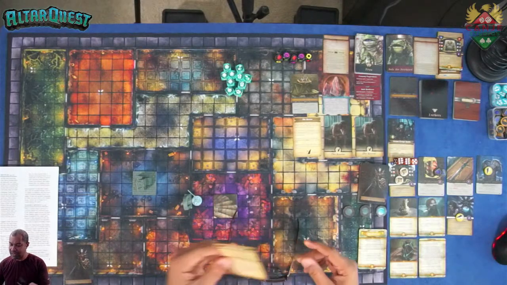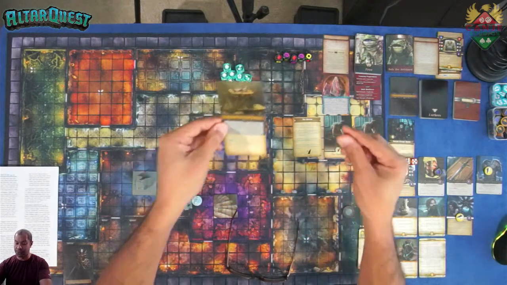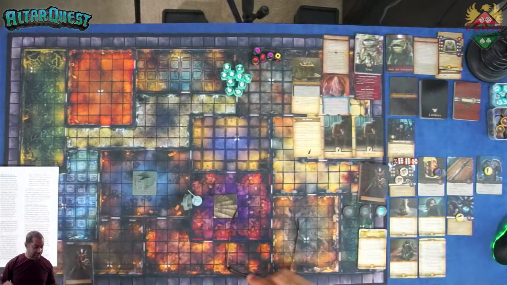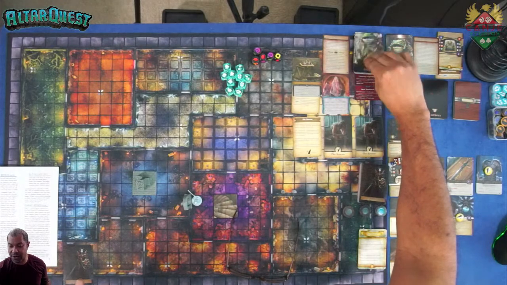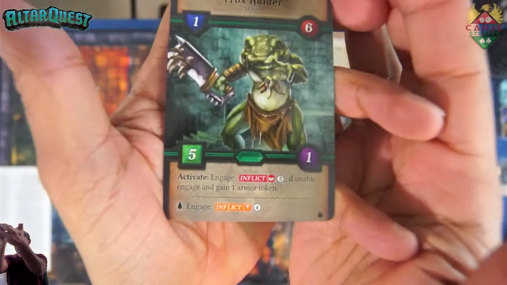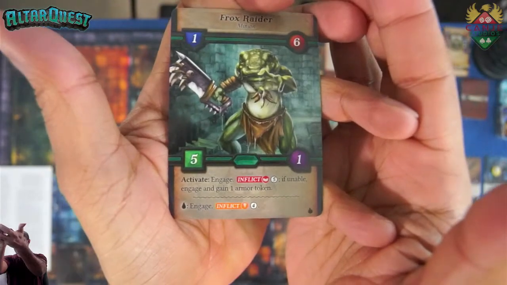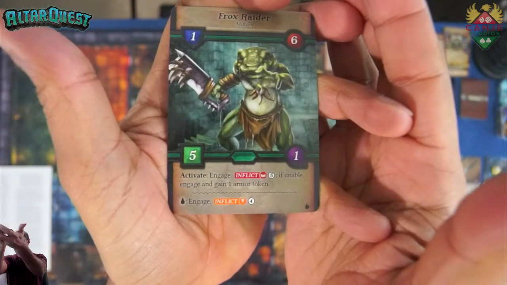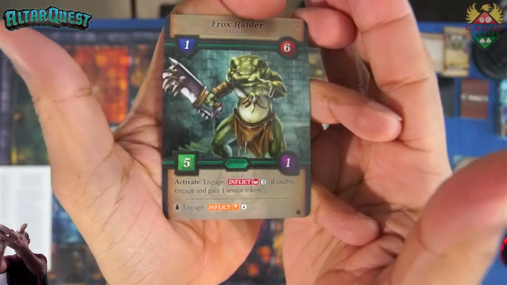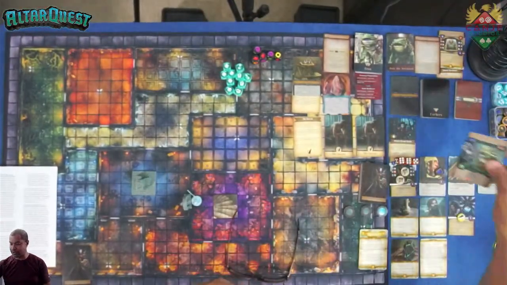Huh. This isn't like an annoying card that summons horrible monsters, but it attaches to the room. It goes there. And then after we do that, we draw a threat, which is a Frox Raider. So, active one, when it activates, it'll inflict 5. If there's water, it'll inflict again. There's no water, thank Maker. 1 shield, 6 health, 5 movement, 1 range. Frox Raider. He goes into my threat area.